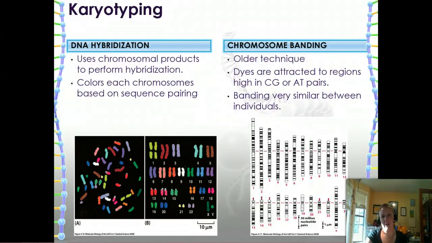Before we did this DNA hybridization, there was chromosome banding, and what happened is we'd use dyes that would attract areas that have a whole lot of C and G residues or a whole lot of A and T's. And what that does is it created a banding on these chromosomes. And this banding was highly conserved between chromosomes, so we could actually use this banding pattern to help tag the different chromosomes easily. And so both of these are just different ways of karyotyping that allow us to quickly assess the individual's chromosomes, if there's something wrong with the length, if there's too many, too few, any of the above.